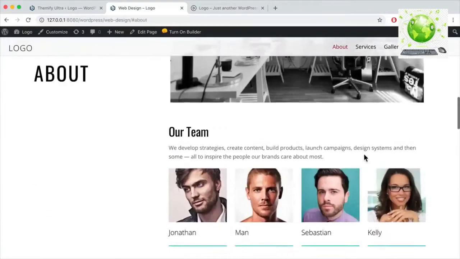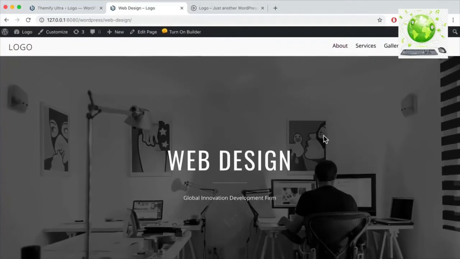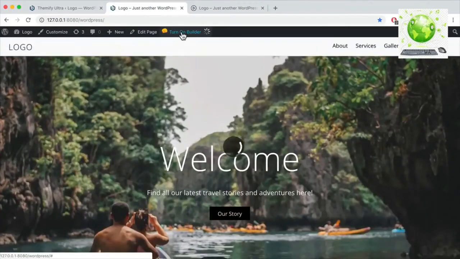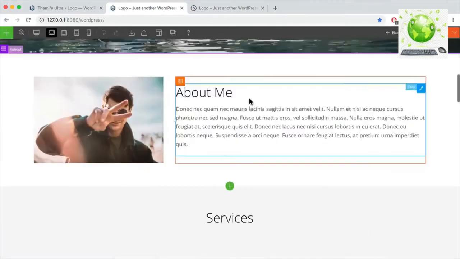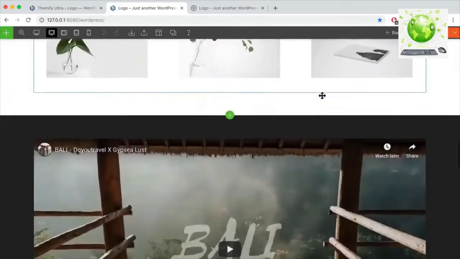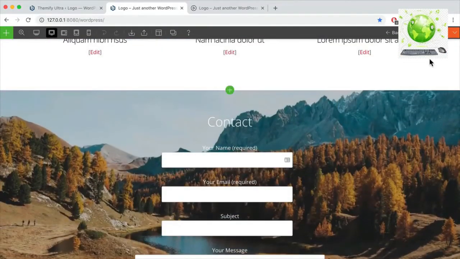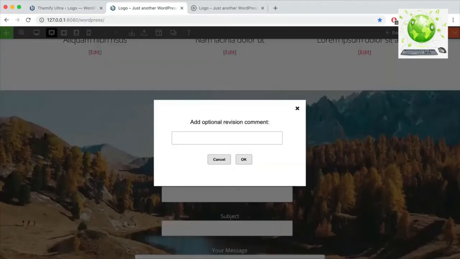And something that's really important as well is I'm going to show you how to actually save layout. So if we go back to our home page, let's turn on the builder again. And sometimes you might make a mistake or whatever you might be doing, you might accidentally delete something. What I do recommend is once you create and finish a page or a section, then you can actually click on the down arrow here, save as revision.